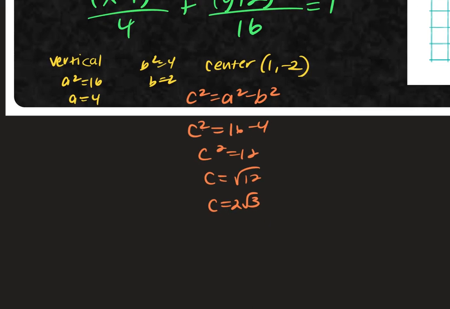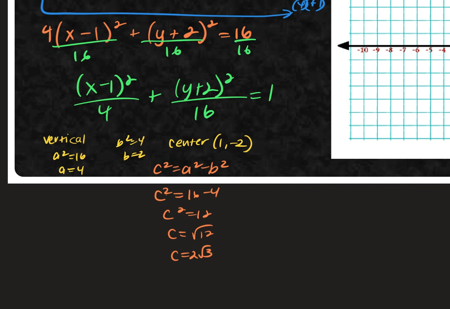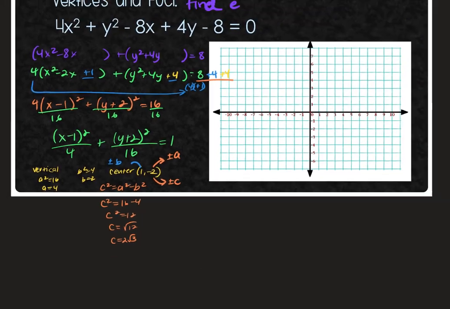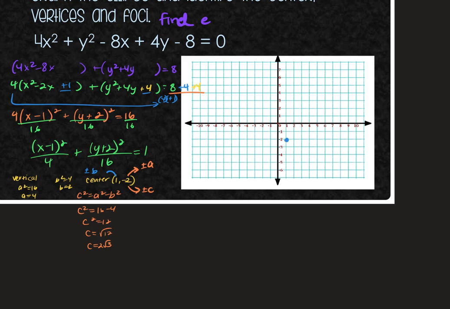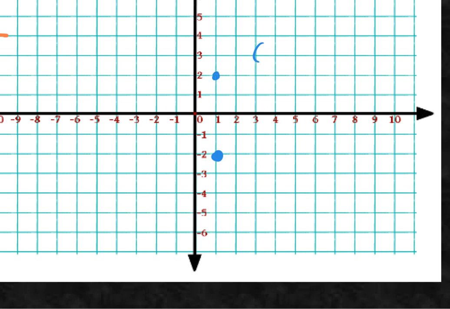Without your graph, if you wanted to find all the things, if it's vertical, I'd be taking my center and adding and subtracting A to get the vertices. I'd be adding and subtracting C to get the foci, and then I would take my x and add and subtract the B to get my co-vertices. But you have to graph it anyway, so you don't have to go through that process. I would start at my center, which is 1, negative 2. I would go up and down 4. Up 4 puts you at 1, 2. Down 4 puts you at negative 6. Or sorry, 1, negative 6.